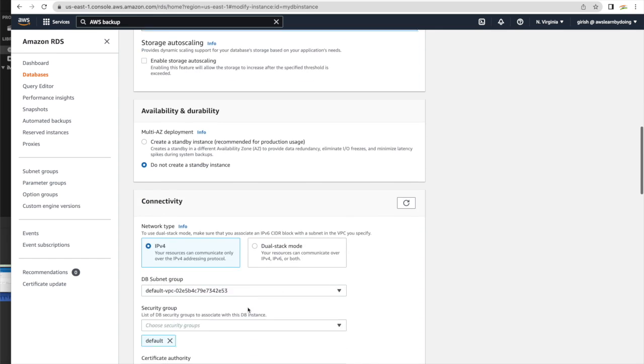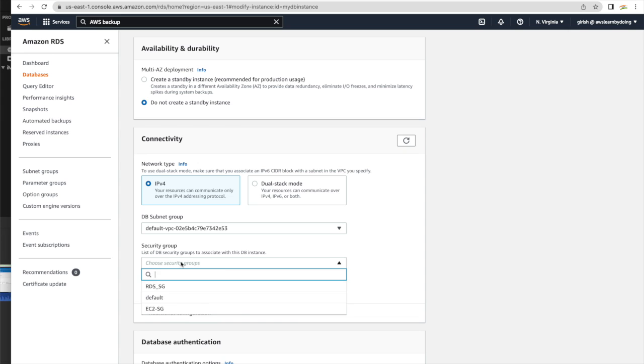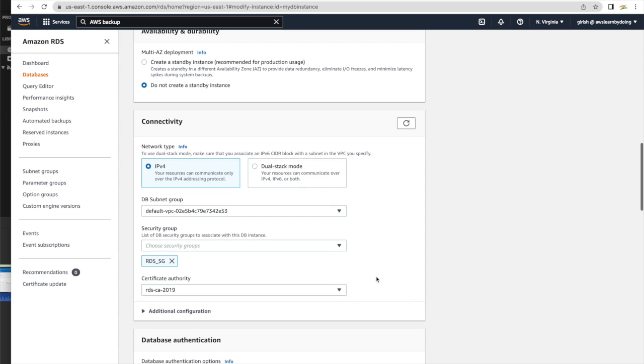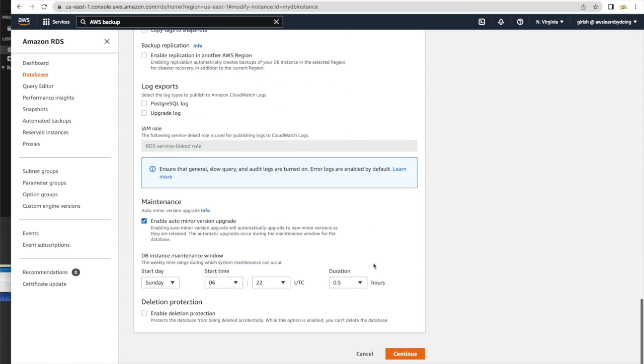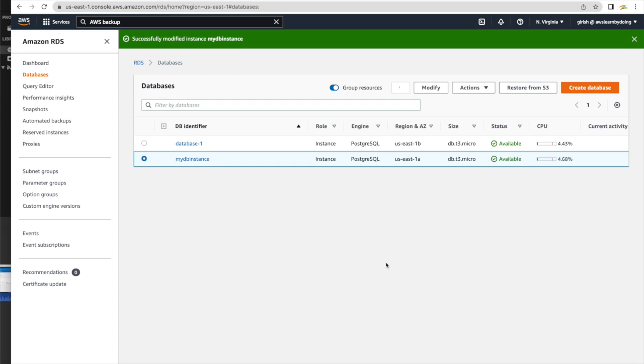Okay, so network is okay. The security group, I don't want the default one, I want RDS SG. So let's have everything as is, and just modify DB instance. Okay, so this is done.